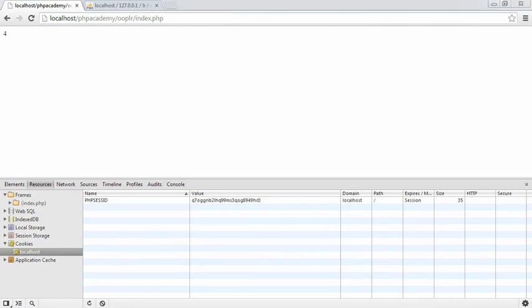Now what happens if we want to check if a user is actually logged in? Well, that's an entirely different story, because what we need to do is in the constructor, every time we construct or instantiate a new object, we want to go ahead and check if the session exists and then return whether we're logged in or not. So we'll be looking at that in the next part.